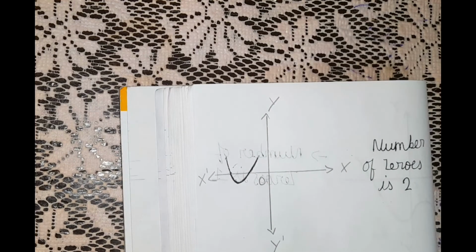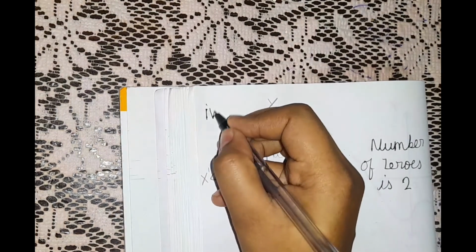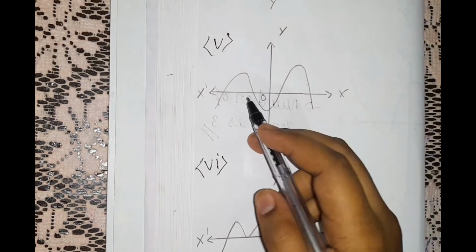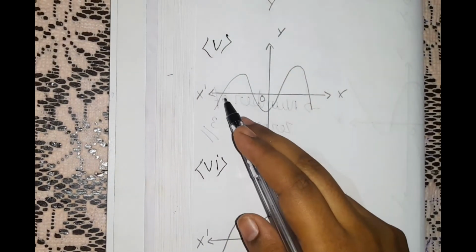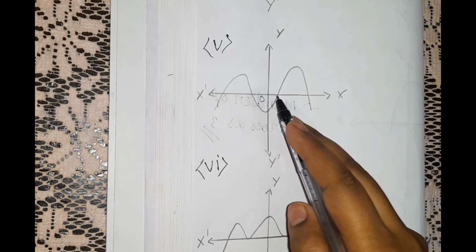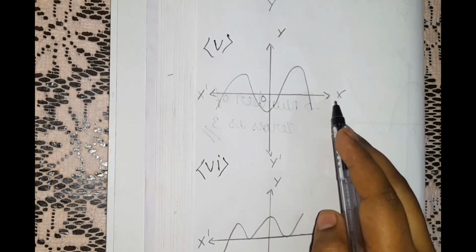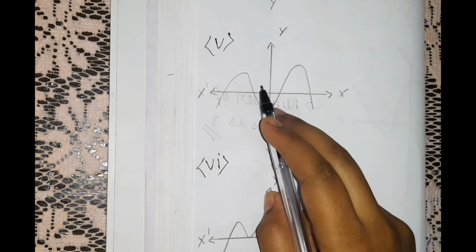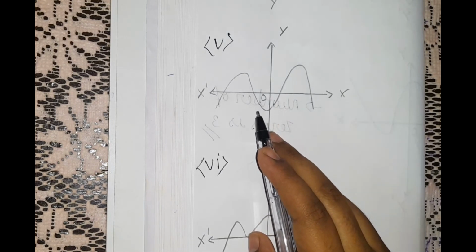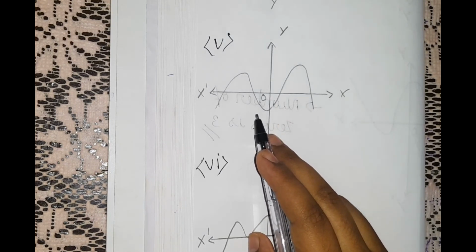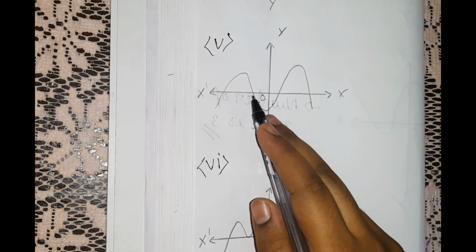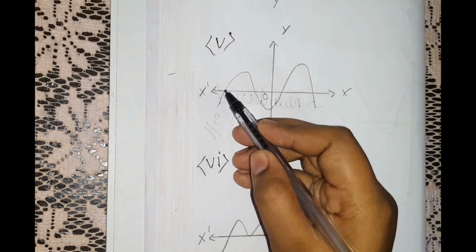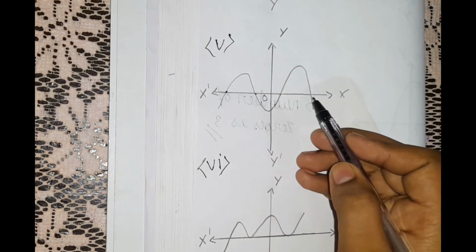Okay, now let's do the fifth subdivision. So this is the fourth subdivision. Okay, so this is the fifth subdivision. Here in the x-axis you guys can see 1, 2, 3, 4. Am I right? So 4 lines are intersecting in the x-axis. So whether it is touching also, you can just say that belongs to the x-axis. Okay, we should count that number of zeros too. So here we have 1 zero, here also we have 1, here also we have 1, here also we have 1. So totally 1, 2, 3, 4.